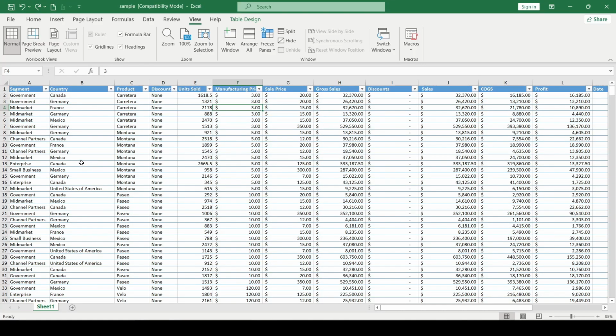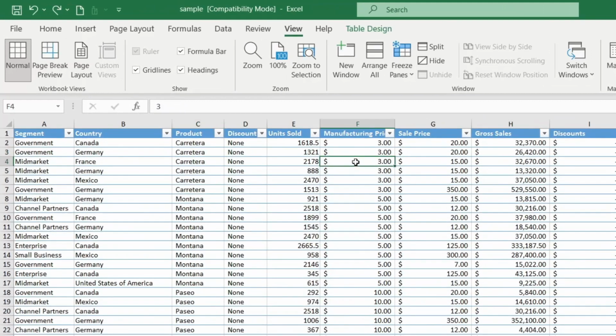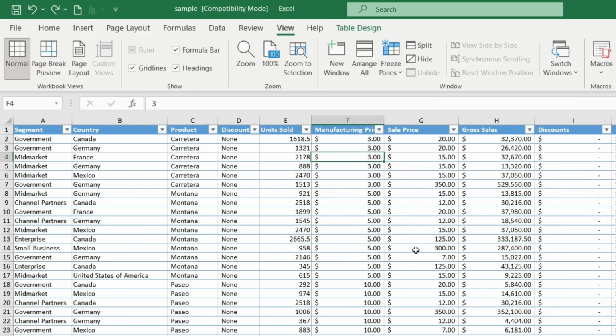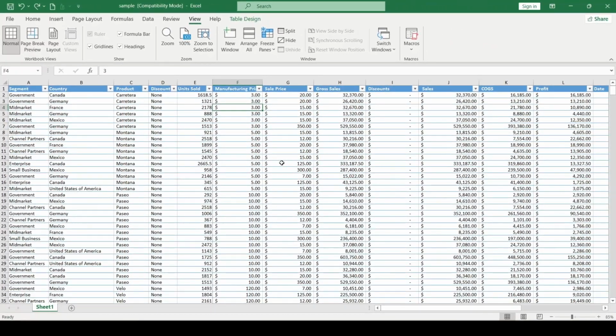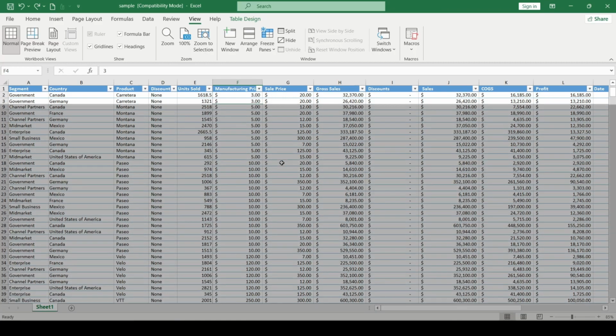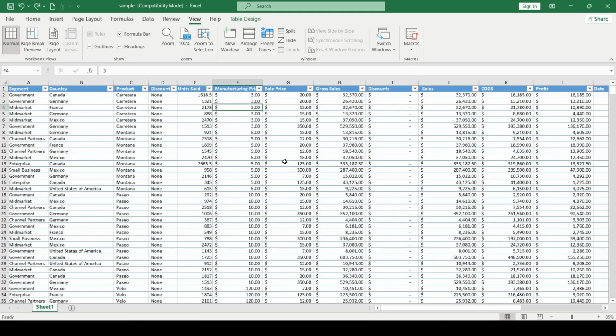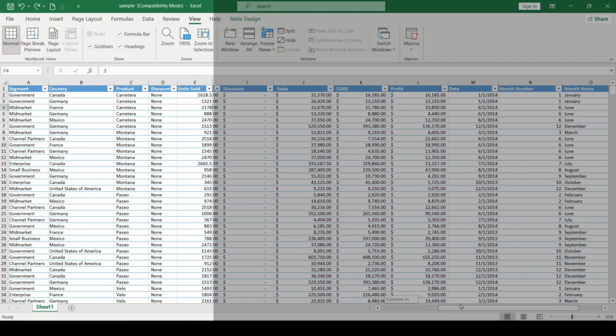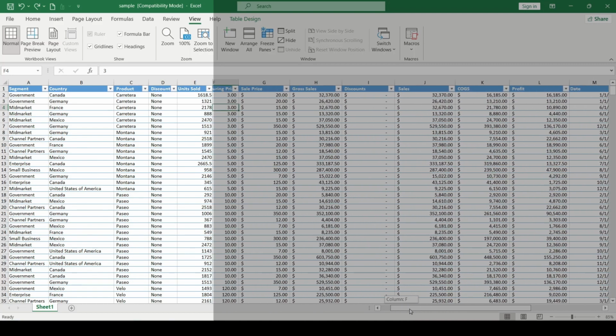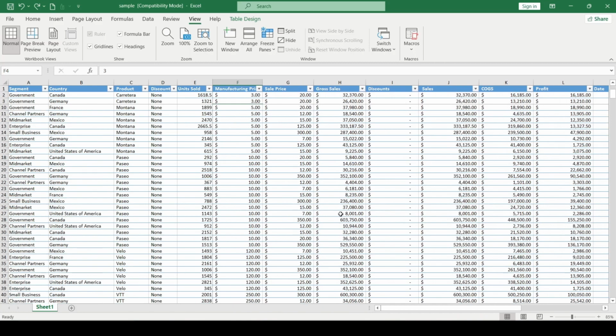And if you need to freeze 3 rows on top and 5 columns on the left, it's important to select a specific cell first. In this case, it's F4 cell, and then choose Freeze Panes and Freeze Panes. So everything above the 4th row and to the left of the 6th is frozen, and as you can see, the rows and columns stay in their places when scrolling down or to the right.